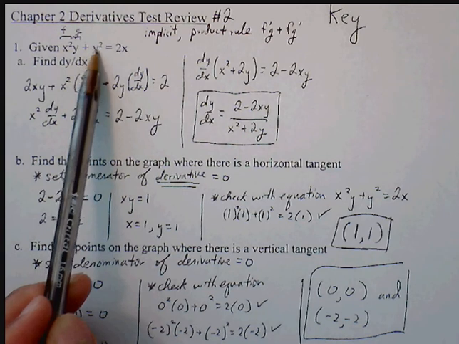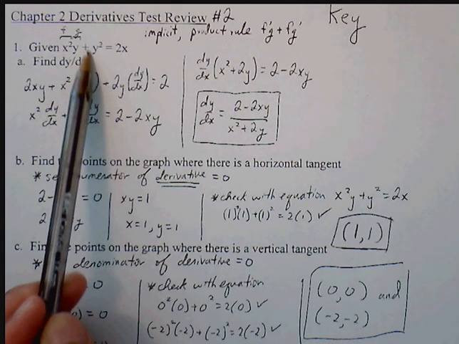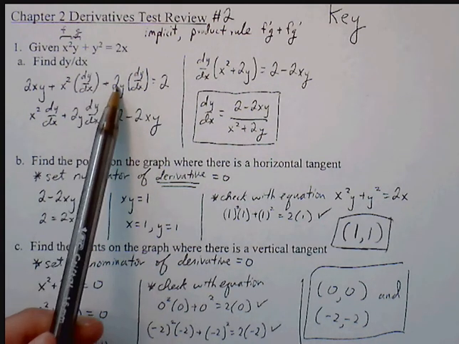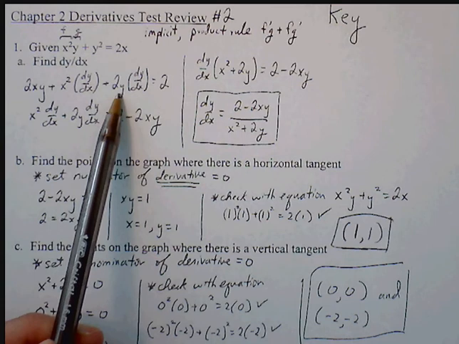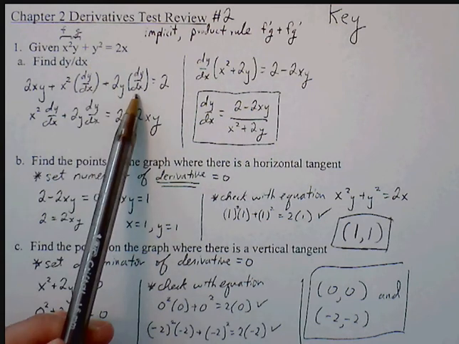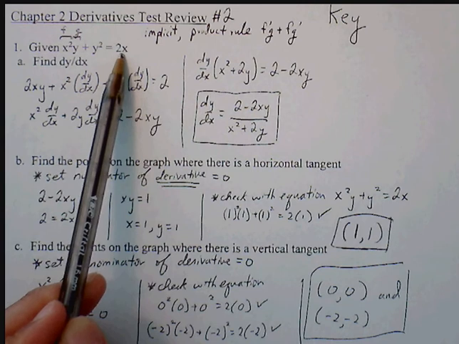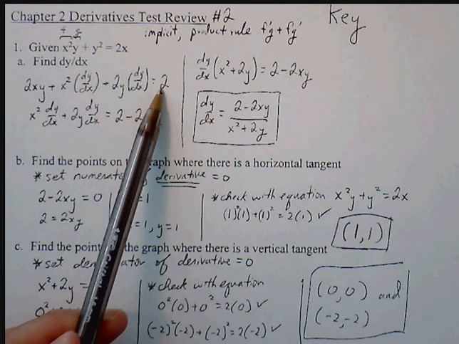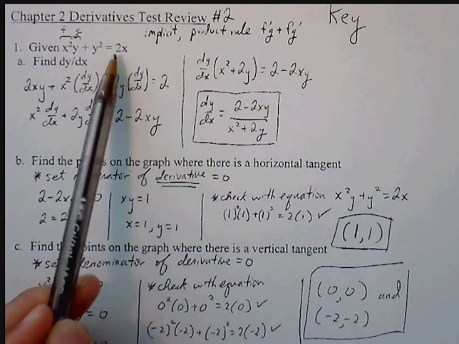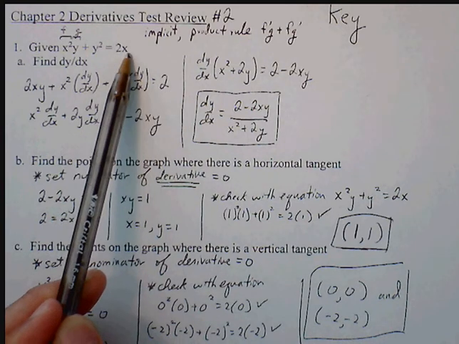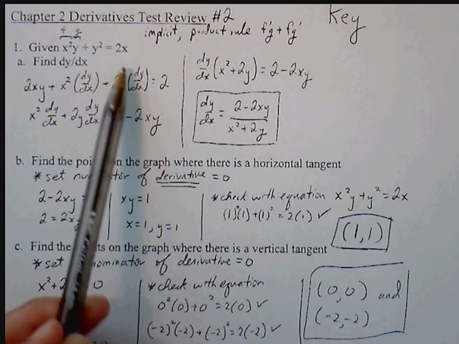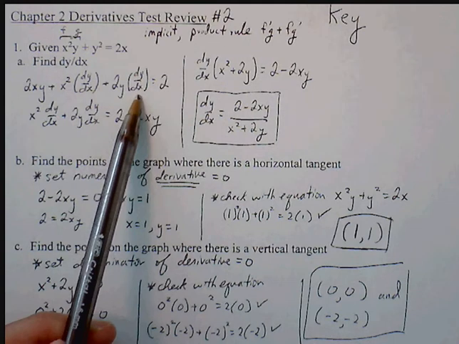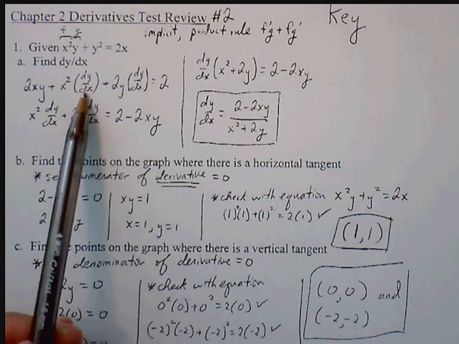So that takes care of the derivative for x squared y. Plus, now we're ready for the derivative for y squared. So the derivative for y squared is 2y, but again, we're involving y's derivative, so we have to attach dy dx. Equals, the derivative for 2x is simply 2. There's no need to attach a dx over dx, because x is the independent variable, it'll just wash out. We only care about trying to keep track of these dependent variables for y.